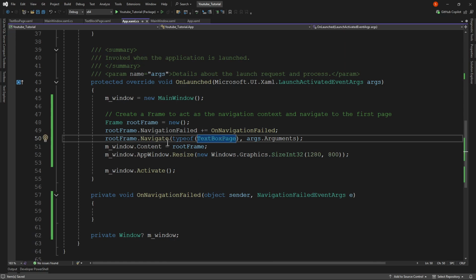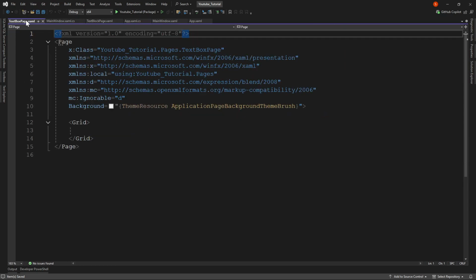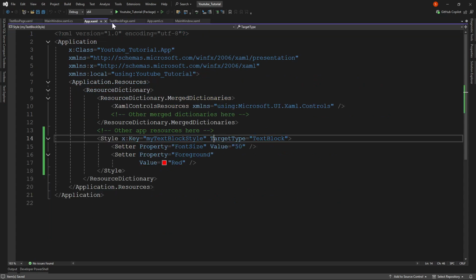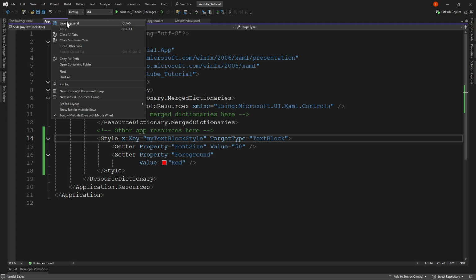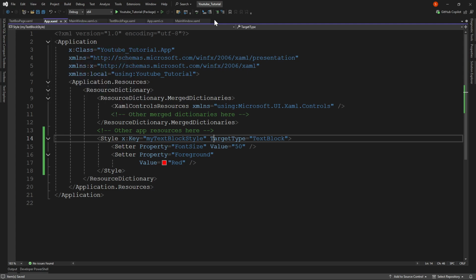Now let's go to the text box page and remove some tabs and remove to the right. Oh, wait. Now remove manually.